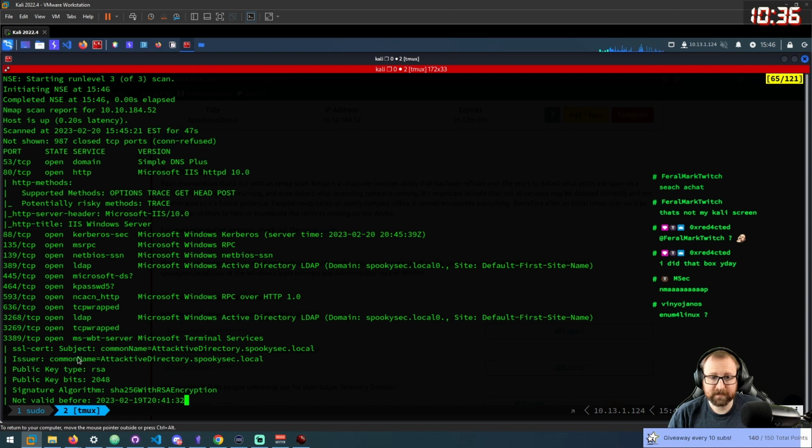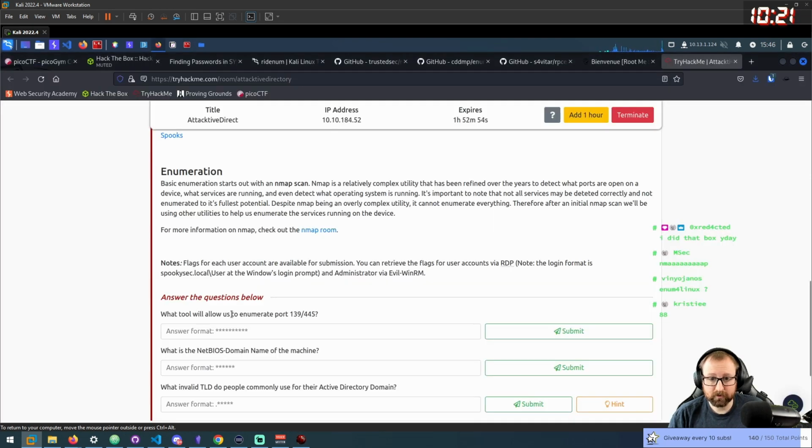If you are scanning a Windows network and you come across a box like this, which has port 53, and it has LDAP and possibly Kerberos, it's probably going to be a domain controller. So it's asking what tool will enumerate port 139 and 445. This is kind of a silly question because there's many, but I'm guessing enum4linux.